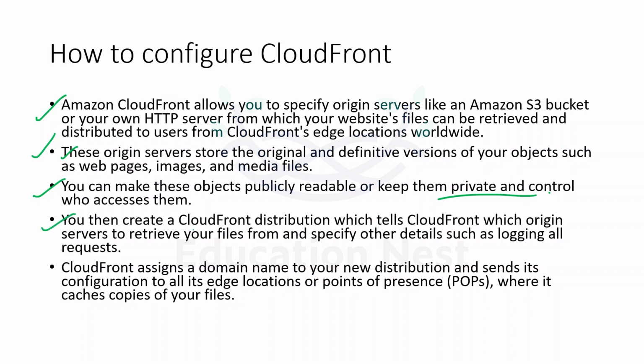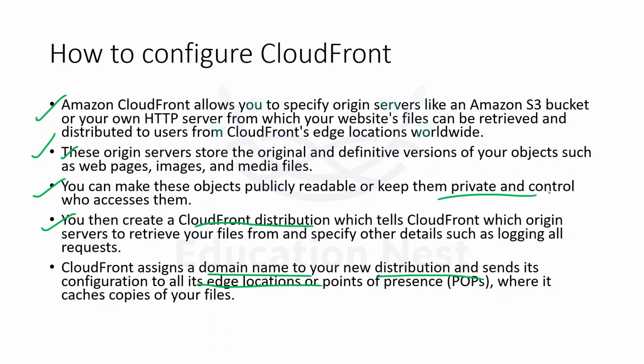Then you would be creating the CloudFront distribution, which tells CloudFront which origin server to retrieve your files from and specifies other details such as logging, TTL, etc. Then CloudFront will assign a domain name to your new distribution and send its configuration to all the edge locations or points of presence where it will be caching the copies of your files. So this is how you have to configure your CloudFront.